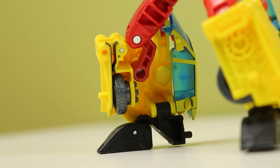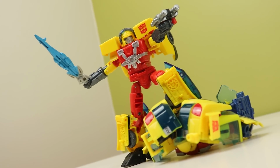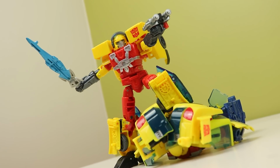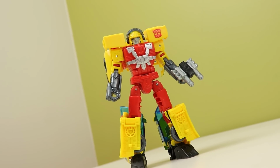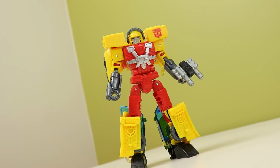The way they store the windshield on the back of the legs is pretty ugly, and I kind of wish there was a way to swing it around so that it covered the inside of the legs and hid all the guts away. I feel like that would have been a much better choice than sticking it on the back, because not only does it look ugly on the side, that makes the knee articulation weird, but I'll touch on that later. I also do wish the upper torso was a tiny bit wider. I feel like it's a little too slim for me, but at that point I'm just reaching.